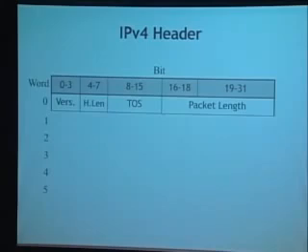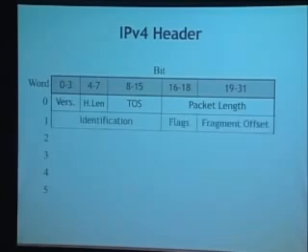There's a header length field, which just specifies the length of the header. There's a TOS field, this is type of service. It's typically not used in most packets. And then there's a packet length, which is the entire length of the whole packet, not just the length of the header. So this should be fairly straightforward, except for the type of service field, which you don't need to pay any attention to.